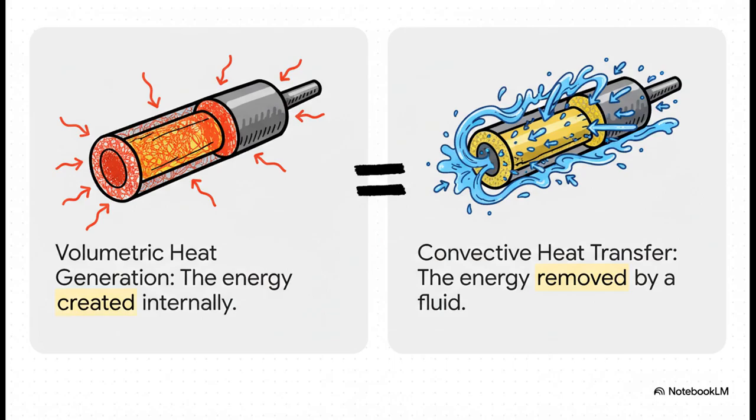So you've really got these two forces at play. On the one hand, you've got the heat-in team. That's the volumetric heat generation, all the energy being created inside the rod. And on the other hand, you've got the heat-out team. That's the convective heat transfer. That's the water doing its job, pulling the energy away. And our whole game plan is to make those two things equal.